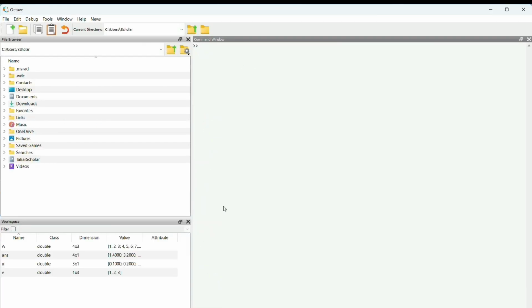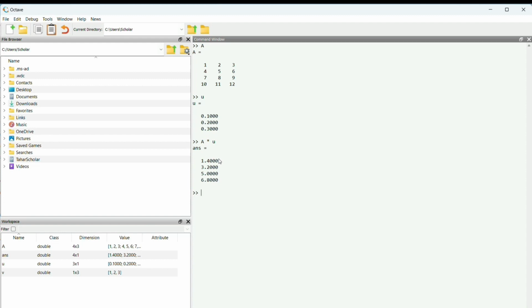multiplying, let's clear the console here. So A, U, and A star U. Now what we do, we take the vector U and we multiply it by the first row vector. The inner product, the scalar product of the first row of the matrix A with the vector U, to get the first element.